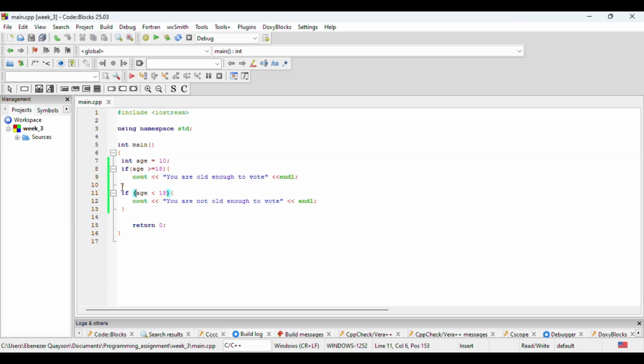Now we are going to replace this statement with else. So if this condition is not met, it's going to do the else. This place is already doing what the else statement should be doing, but the else makes our life easy. We don't have to type in any other condition.